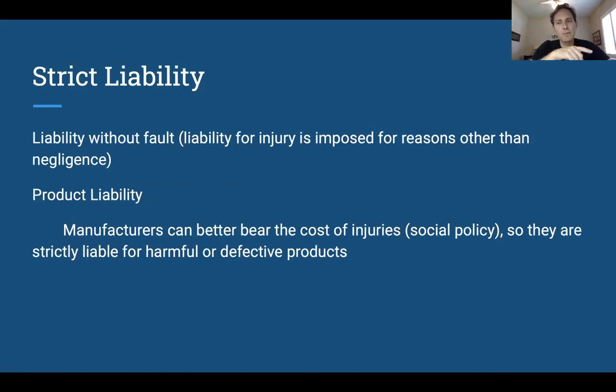Okay. Strict liability. I just have one question on the test with this. This is outside the realm of negligence, so I'm going to come back to negligence in a second. But strict liability is an interesting one. It's this idea that, let's say you created a product that was faulty, a car seat. You created a car seat, manufactured it, marketed it, and sold it to the public.